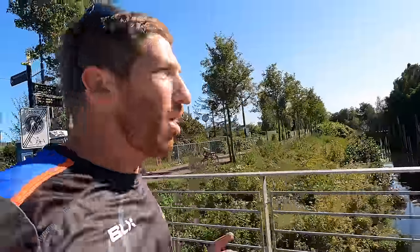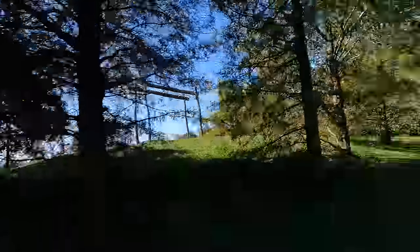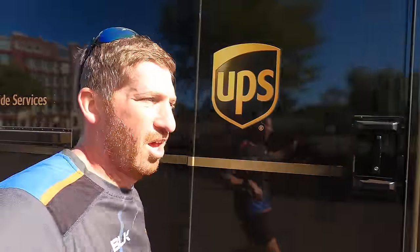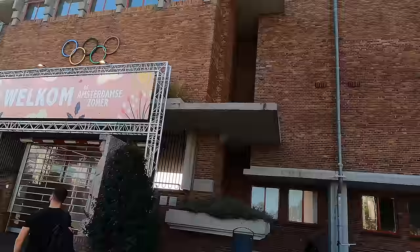There's an island down the river — about two football fields in size — which is a good place to test accuracy on a small loop. Next up is the Olympic Stadium, home of the 1928 Amsterdam Olympics and also the finish of the Amsterdam Marathon. The reason to go to the stadium is to get really close to a big building that can impact GPS coverage. There's open air on one side the entire way around, so it's interesting to see how that looks afterwards.